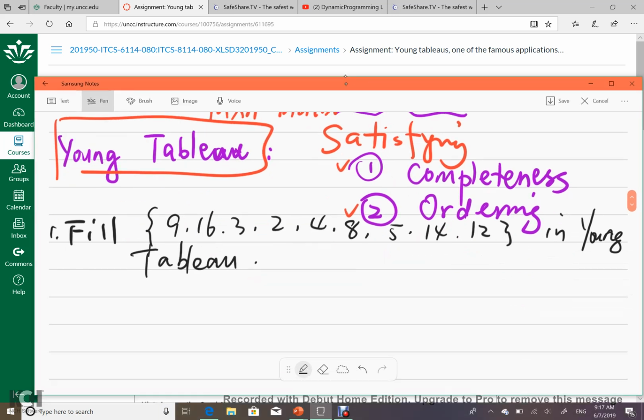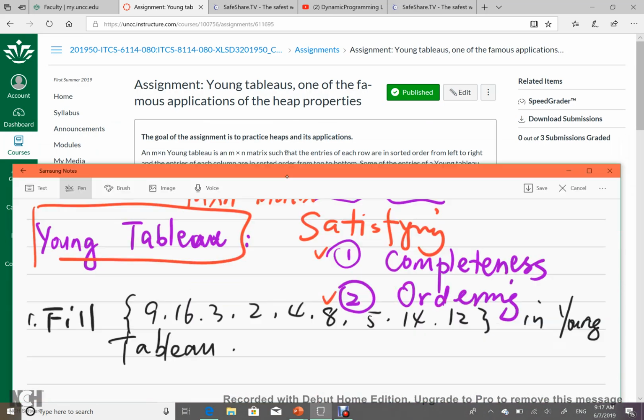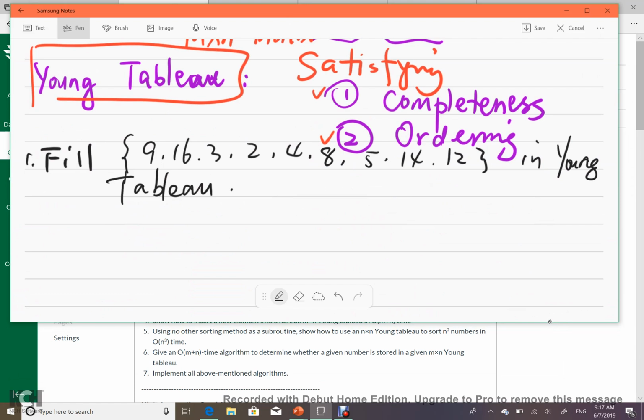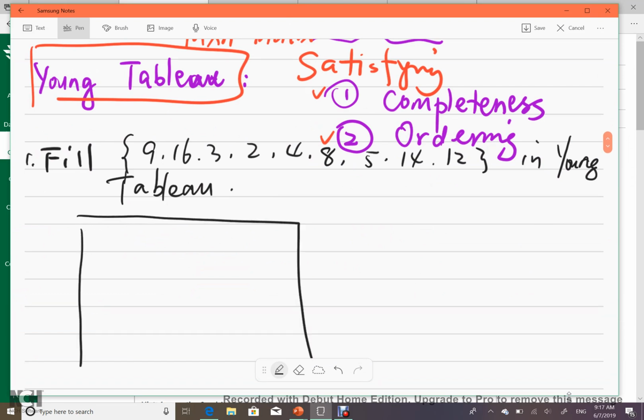Since these are the numbers, the matrix should definitely not hold more than that many elements. And here, the question says we fill a 4x4 matrix. Let's see what the rules are, so let's draw a 4x4 matrix.